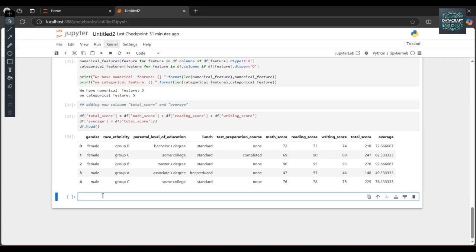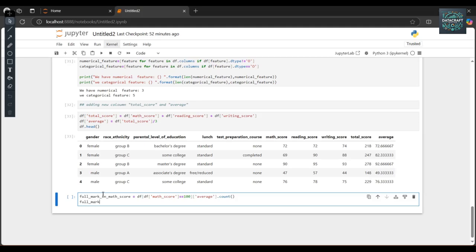So now I need to find out what is the full mark in the math score with respect to reading score and writing score. So I can write the full mark in math score with respect to df of math score double equal to 100, average dot count.